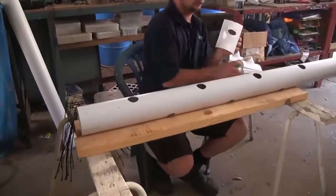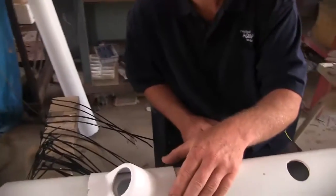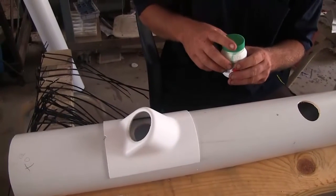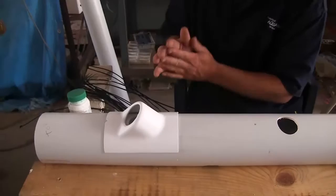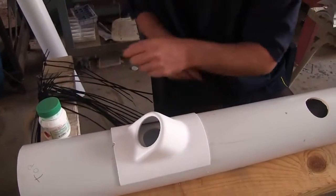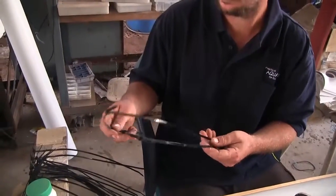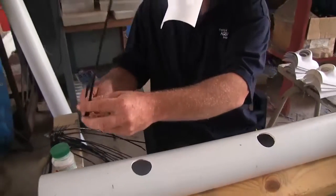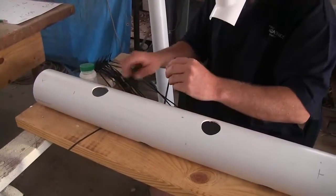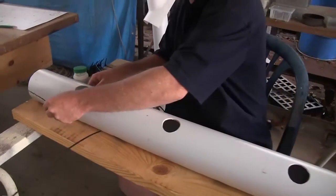Now we're about to start gluing the pockets on. These wonderful devices were invented by the people at Grow Pockets — Sandy and her sister Cindy. These are made from PVC, which is a little bit difficult to mould. The reason they've gone to the trouble of making them from PVC is that in order to glue to a PVC pipe you need a PVC material. We've tried other types of adhesives and it always winds up in disaster, so you're best to glue them on with proper PVC cement. Damo's previously prepared some zip ties — we're putting two together today since we haven't got any really big ones — to zip tie them on and make sure they stay there tightly until the adhesive goes off. We're only going to glue one row at a time rather than spinning the pipe and trying to do every alternate one at the same time.